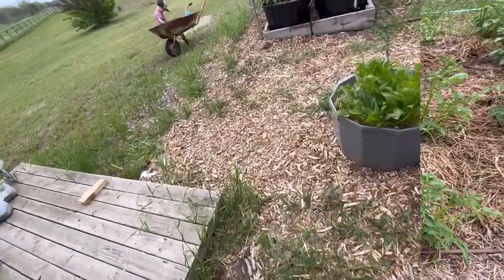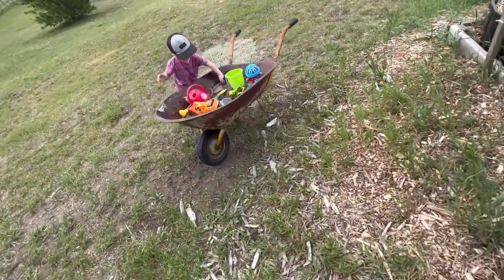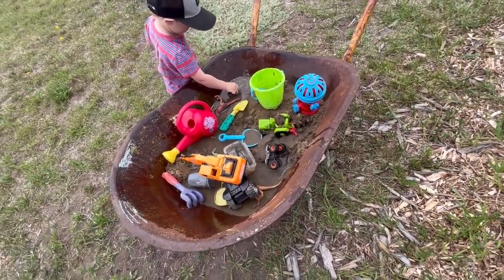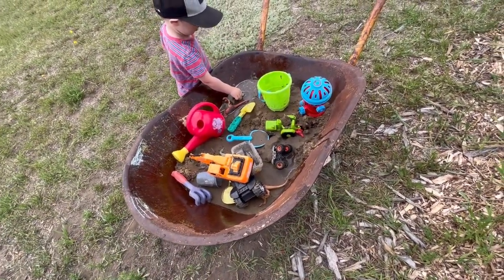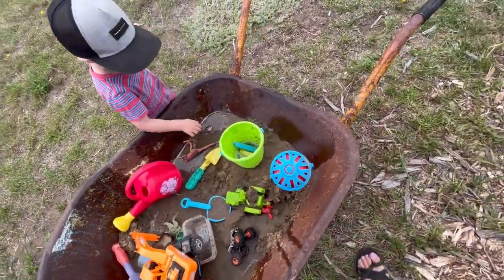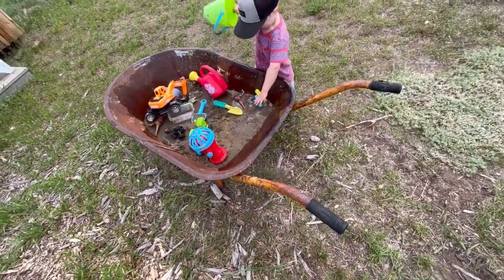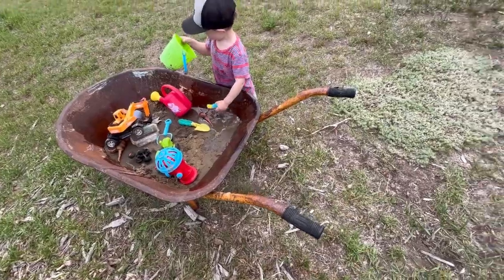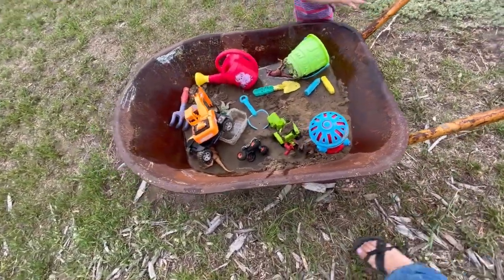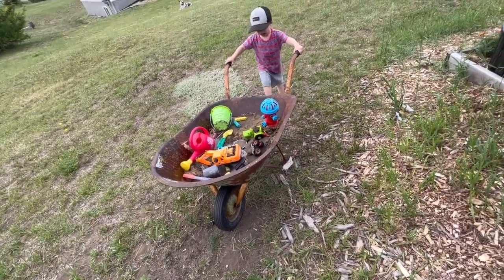I just want to show you my wonderful invention I think I had here for a sandbox for my grandson, using an old wheelbarrow full of sand. It's got a few holes in the bottom, so it helps with drainage when he fills it up with water. But the great thing about this is it's portable. He can be right with me in the garden. I just wheel it over to the garden. Or if we're working around the house, we can just wheel it over there. And also, because you can stand up to it, it's a lot easier for me to play with them as well.